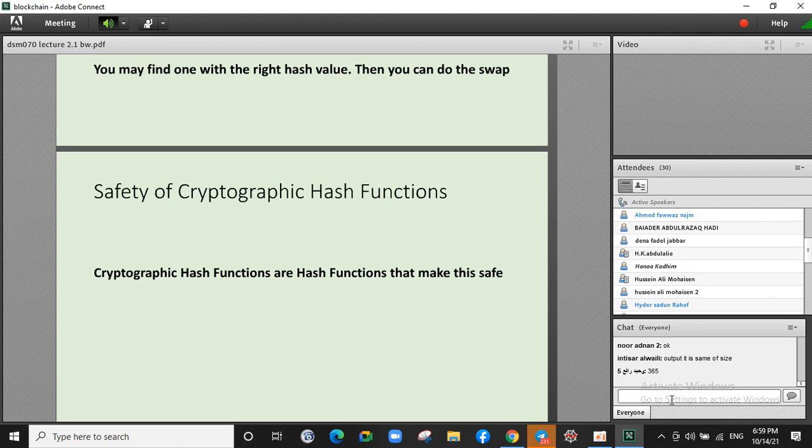Let's see some of the cryptographic hash functions. One of the simplest ones is MD2. MD2 is one of the oldest cryptographic hash functions.